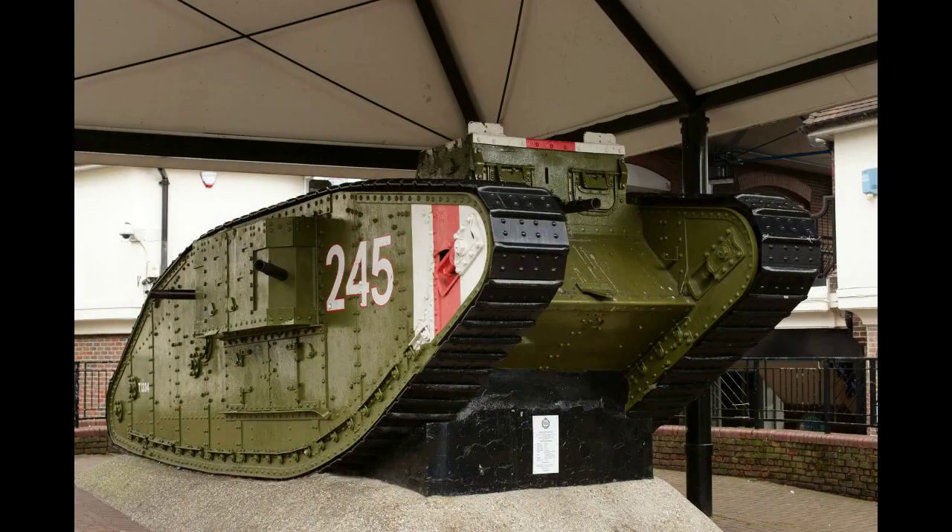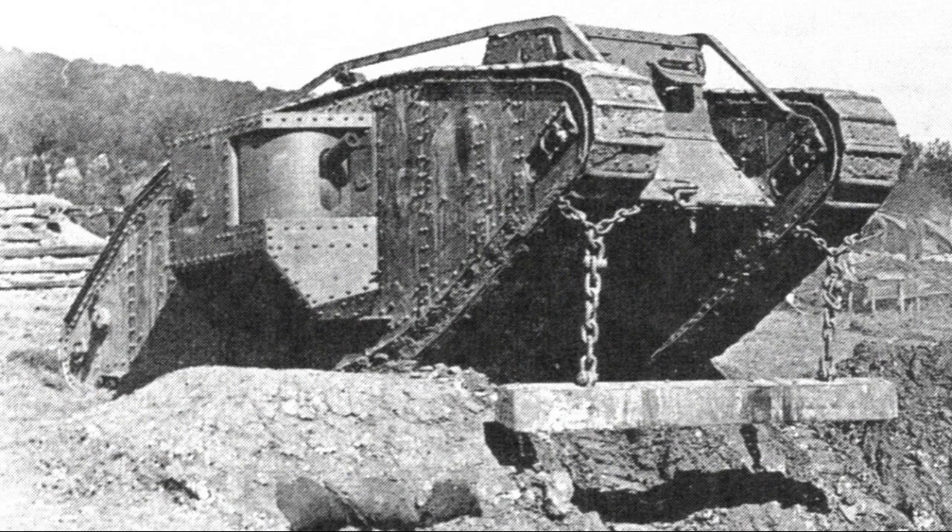The engine of the Ashford tank was removed to install an electricity substation inside it, which was then removed a decade or so later to leave an empty interior. The Royal Museum of the Armed Forces in Brussels has a male Mark IV tank, Lodestar 3, still in original colors. A Mark IV female, Grit, is owned by the Australian War Memorial and annually goes on display at their open day.